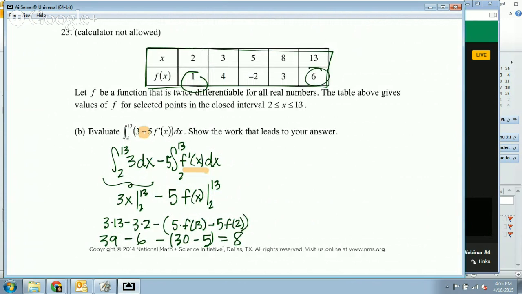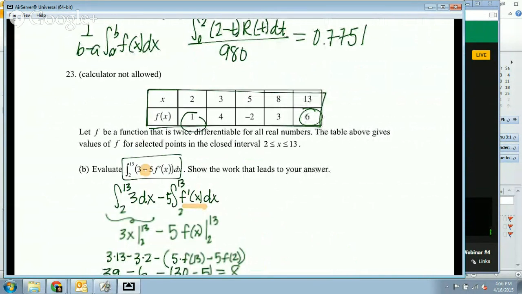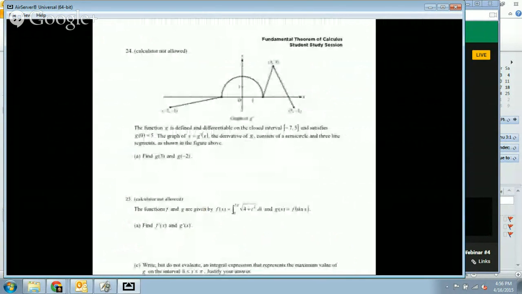Okay. So one of the things that comes up several times, they really like to use the fact that e to some power can never equal 0. So even though it looks scary, if you can stay calm and realize that it doesn't have to be scary because it can never equal 0, you don't have to worry about solving. So make sure you're watching out for that, but take a deep breath and just do what you think you would do, and odds are you're going to turn out with something that looks right.